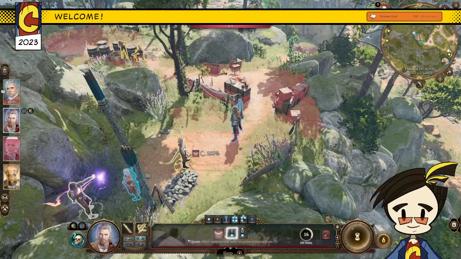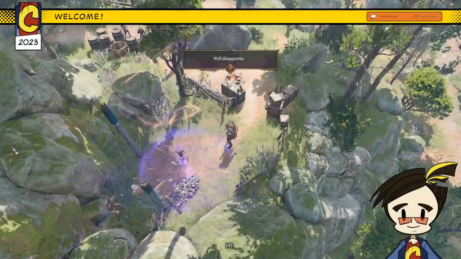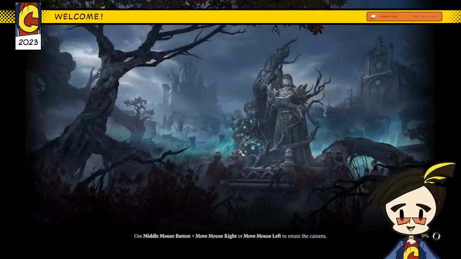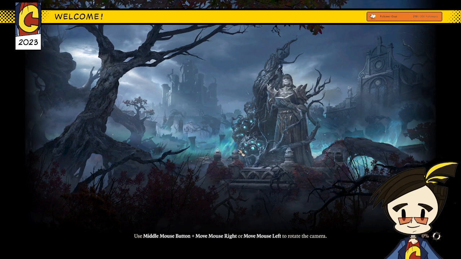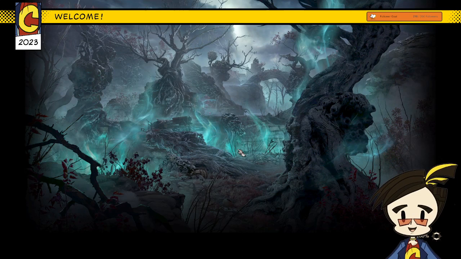Wait, huh? Bakit? Why? Should we have used a higher level spell slot? Ang lakas ng ano niya. Teka, let's try the thieving thing again. Bakit?